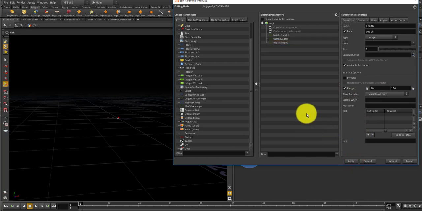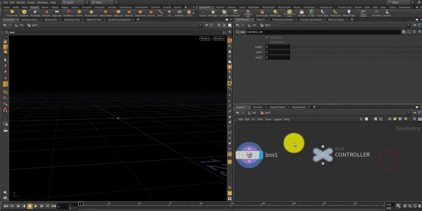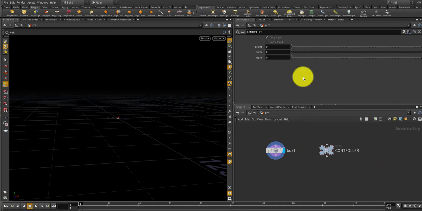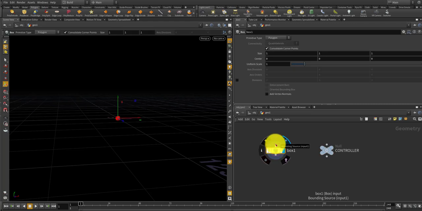Okay, so let's try with this first. Let's just set the height to 46, around the height of the seat, and the width to be like 50 and 50 for the depths. Okay, so let's set up the box size with these parameters.